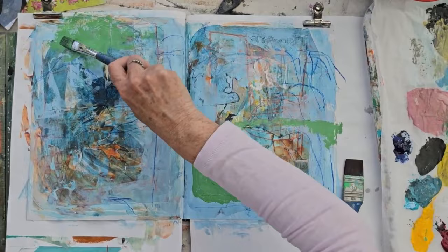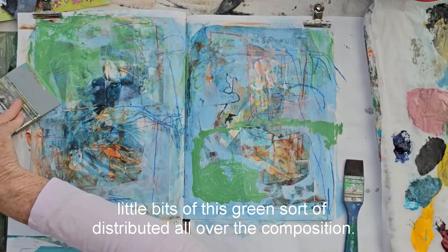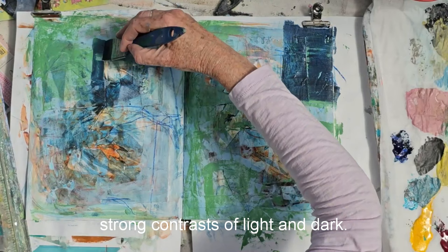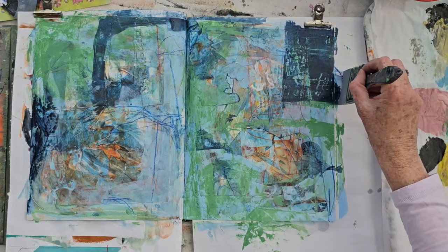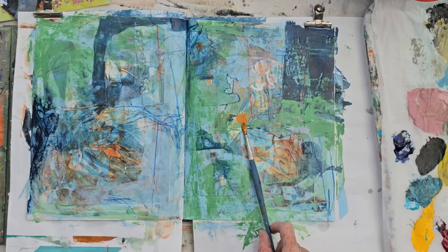So I've added the paint on and then spread it about so that there's little bits of this green distributed all over the composition. Some parts of it are transparent, and other parts are opaque and thick. Now I'm trying to think of the design, trying to pay attention to having some strong contrasts of light and dark. So mixing up a dark blue, I'm coming in with this dark blue colour, mixing it with a little bit of water so that it'll be transparent in parts and opaque in others. Then spreading it around with the colour shaper, just to allow some of those loose, accidental marks to happen. And mixing a little bit of green over the top there, picking out another colour that's already in the composition.